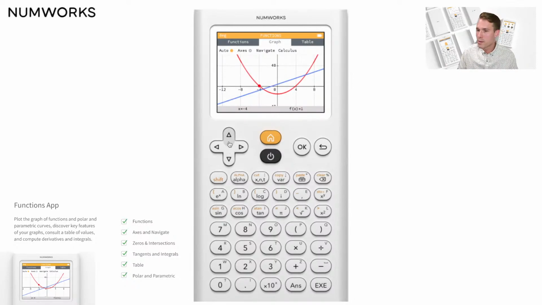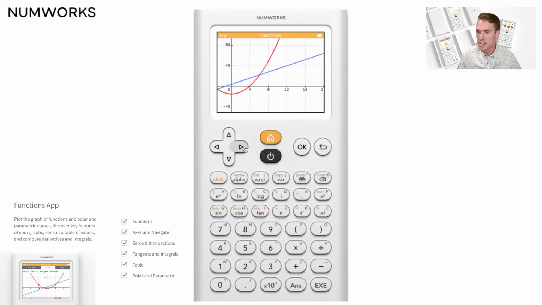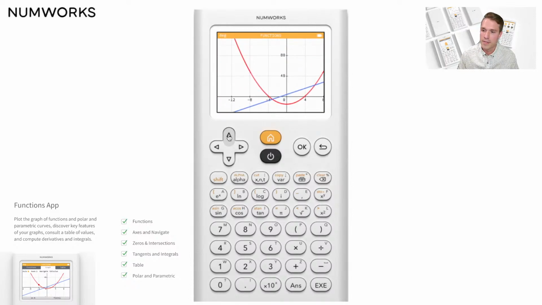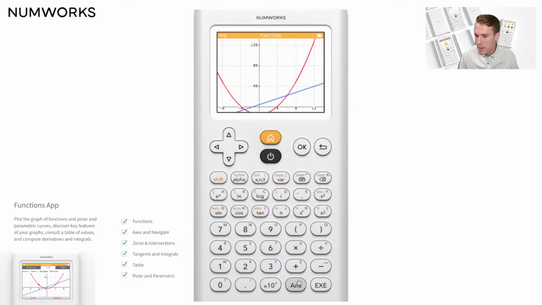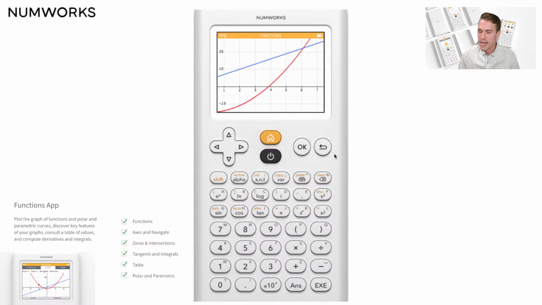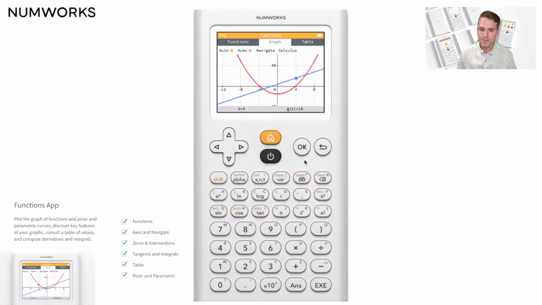We can also navigate around the graph very easily. If we go up and over to navigate, and click OK, we'll have some directions here at the beginning. We can pan, we can zoom in and out using plus and minus. So I can use the navigation keys to move over and to the left and up and down. If I want to zoom in here and take a closer look at something, we can do that as well. And hitting the back key is going to give us back to that main screen. And if I want to go back to that classic auto zoom, I can click OK on that.